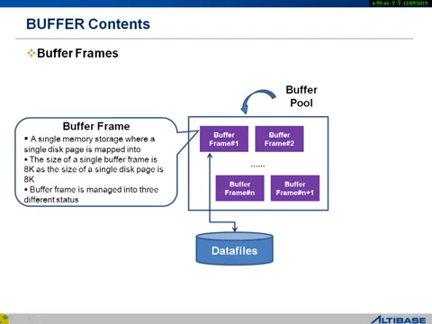So when a page is copied into the buffer frame, the size of the buffer frame also becomes 8 kilobytes, if the size of the page is 8 kilobytes. For example, when we assign the size of the buffer pool as 100 megabytes, then you'll be able to calculate how many buffer frames are created inside. So the number of pages depends on the number of buffer frames. And the page where actual data is saved is cached into the buffer frame, which is managed in 3 different ways.